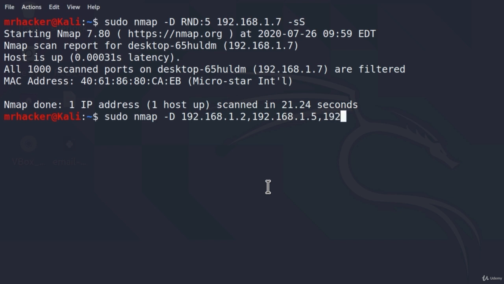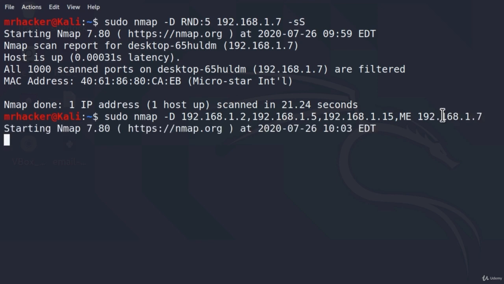Let's use 192.168.1.15. And let's at the end use my IP address. And to specify the Kali Linux IP address, we can simply type ME. What this command will do is it will use these random IP addresses to scan the target, including our true IP address. So all we need to specify is the IP address of my Windows 10 machine.